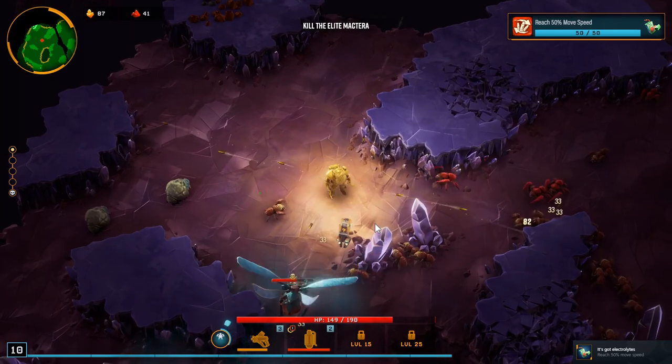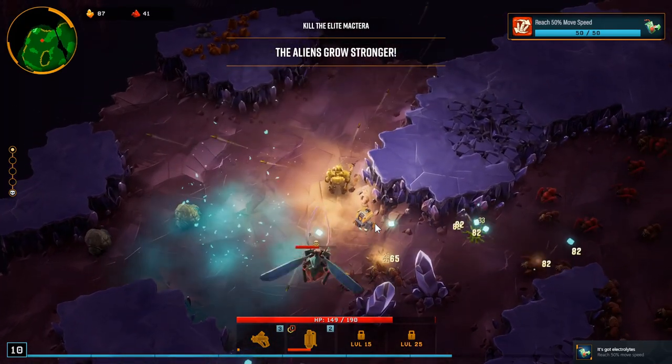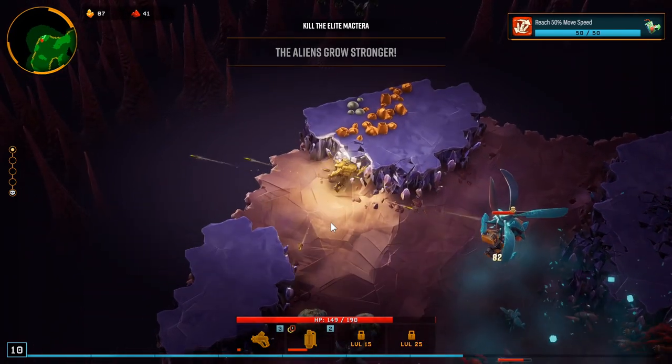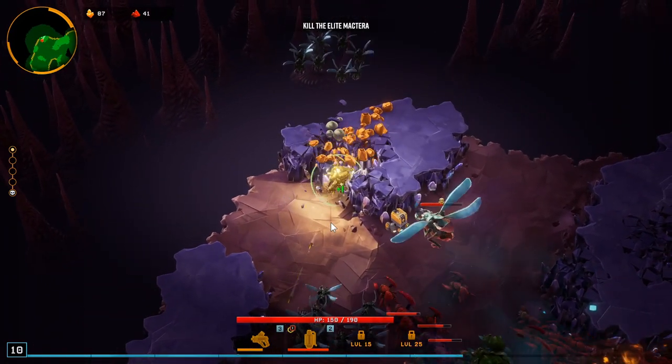Oh, reach 50% movement speed. Okay, that's cool. Gotta move it, miner. The bugs are gunning for you. Okay, well, I'm gonna mine this, I guess, while we have the chance to.